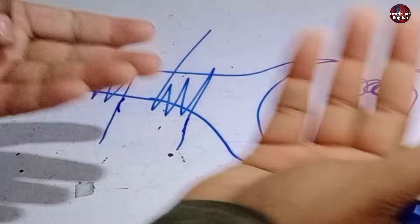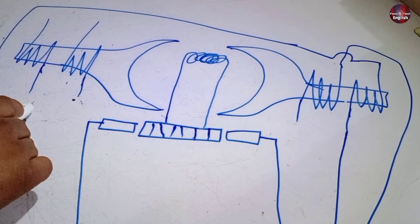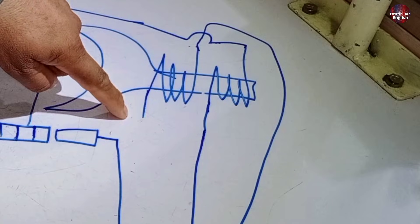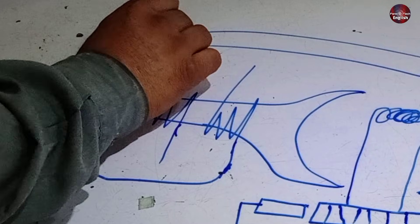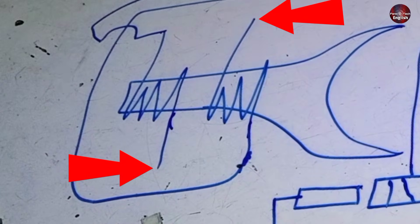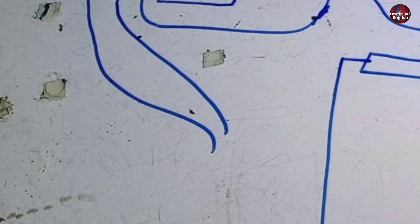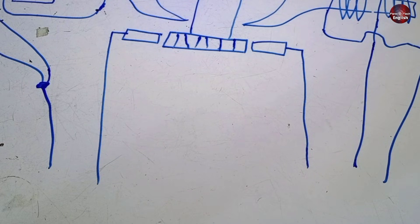We get 4 points. This winding is not joined with the second stator. The company has joined one wire of the auxiliary winding with the bottom end of the main winding on the left side. The main winding on the right side stator — its bottom wire — is joined with the top wire of the auxiliary winding on the left side. Now two wire points are left on the left side of the stator, and those remaining stator wires on the left side are joined together. These are the 5 wires.